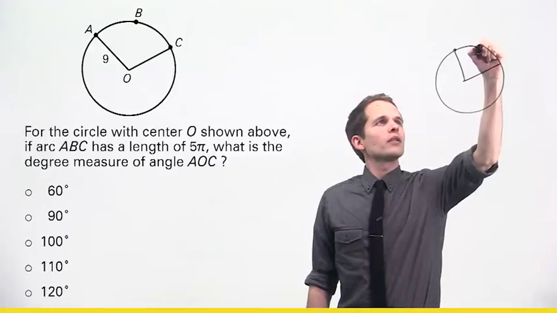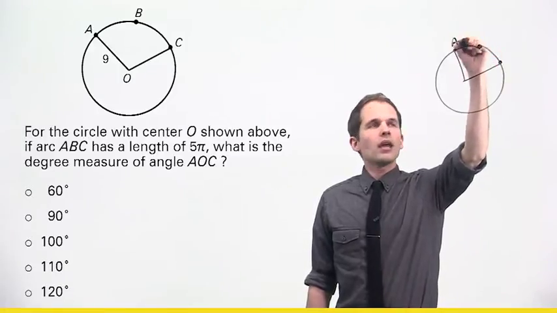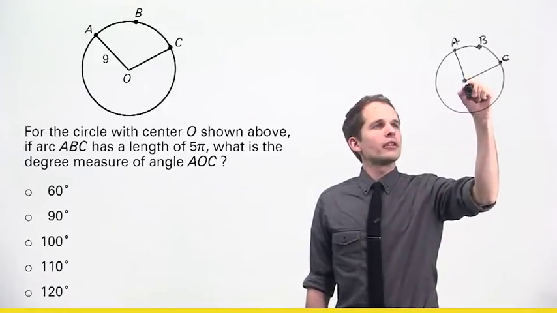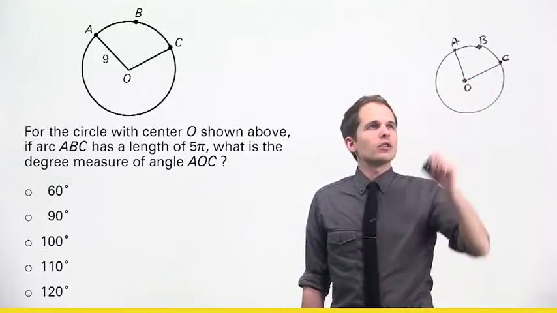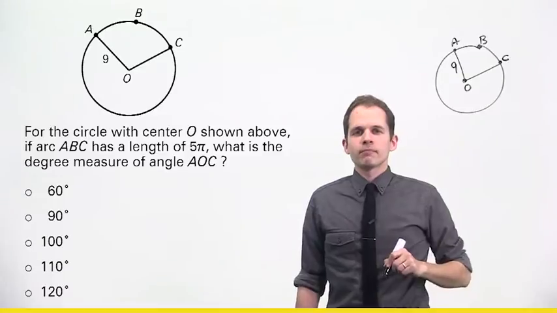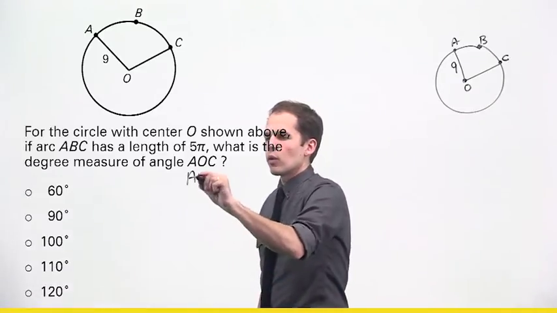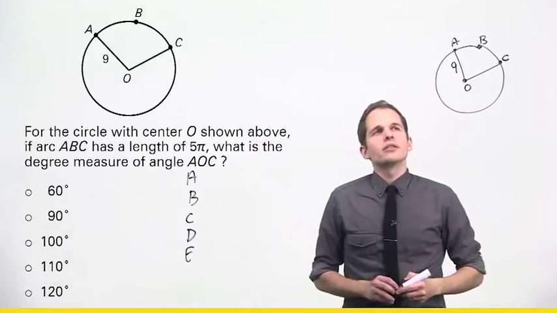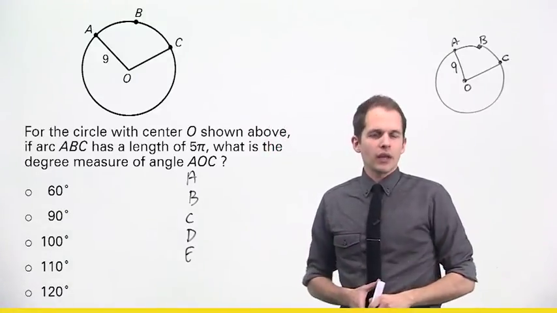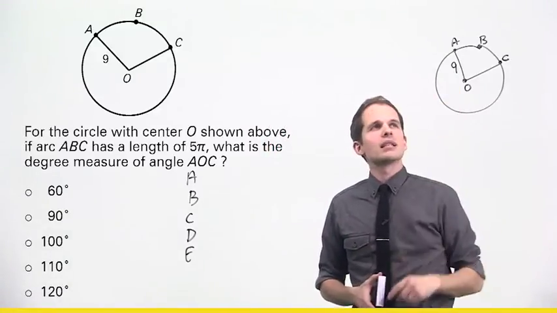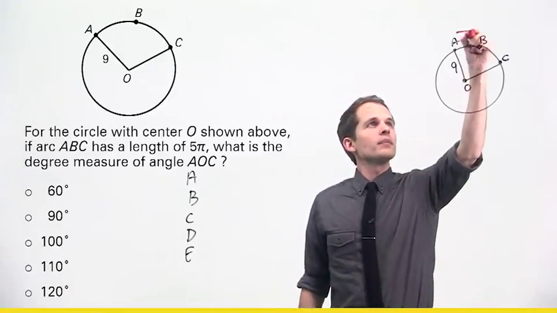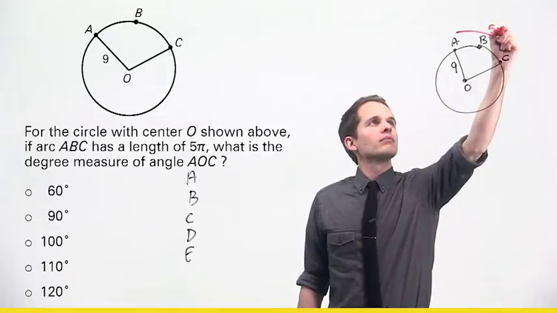So it gives me 3 points, A, B, and C. That forms an arc. Tells me that the center is O. It also tells me that AO is 9. Okay, so I'll set up some room for process of elimination. And the second step of this method is to write down any information you know. So they tell me that it's 9. I also know that the arc length of ABC is 5 pi.